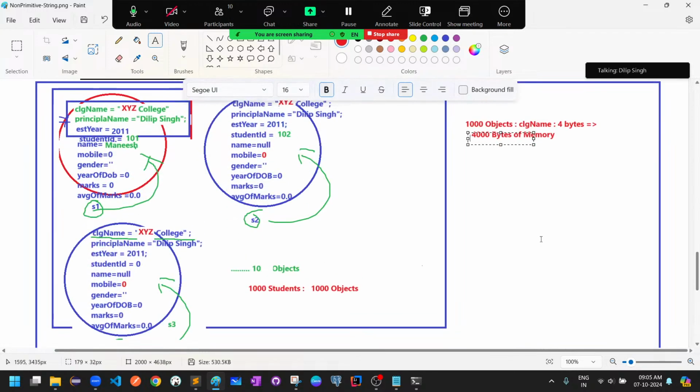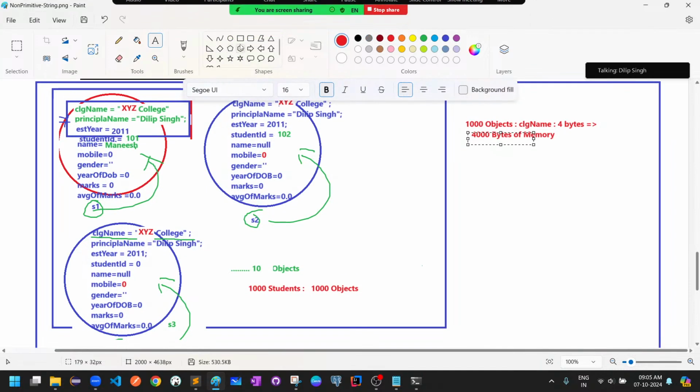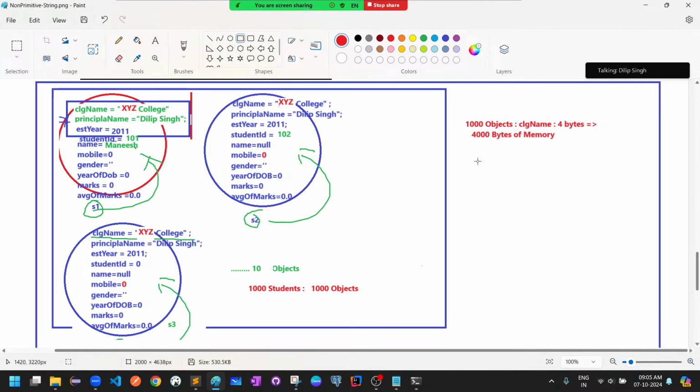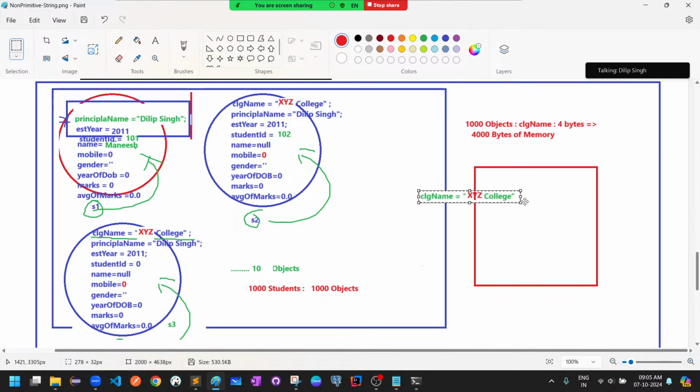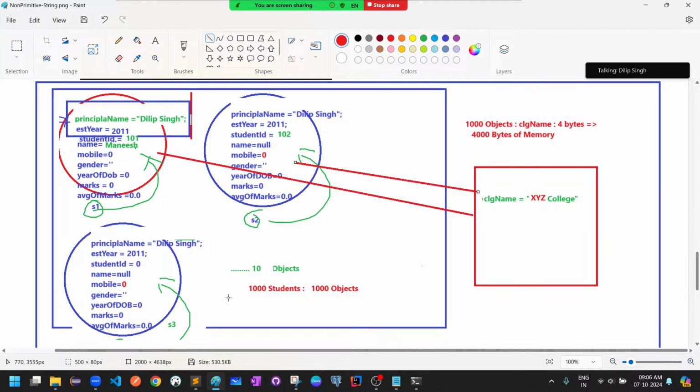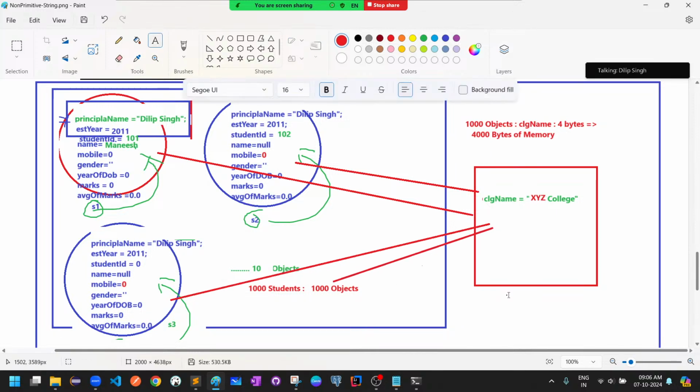But as per my second solution, if I have a stack memory, I mean, sorry, some other area, I will introduce that. Now by using some mechanism, I maintain the college name here, and I tell every object that you should not maintain the college name at your private property level. Then what is the advantage? And this area is commonly accessible to all the objects. This one, this one, this one, this one. Okay, in this case, how much memory are you allocating, guys? 4000 bytes or only 4 bytes?